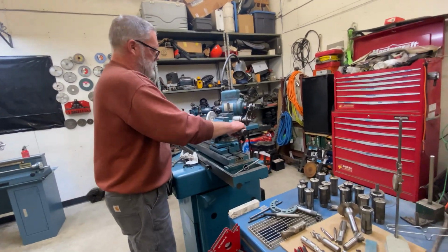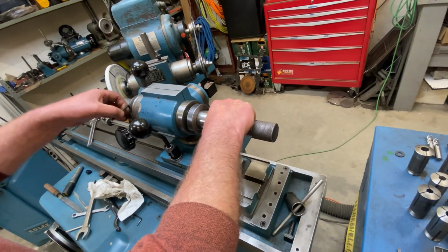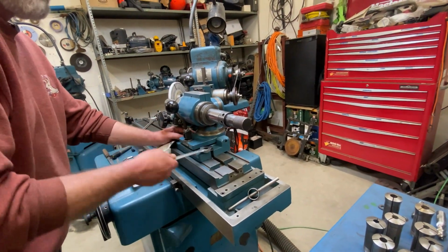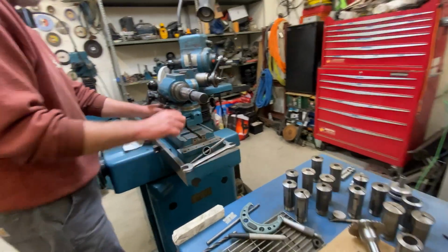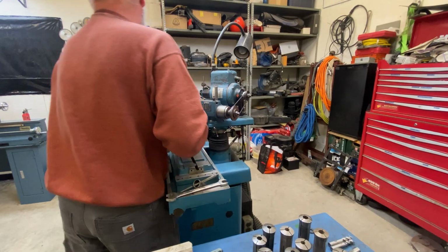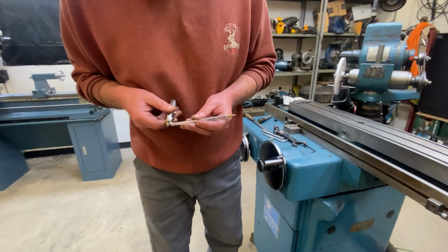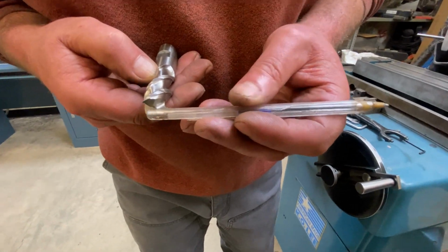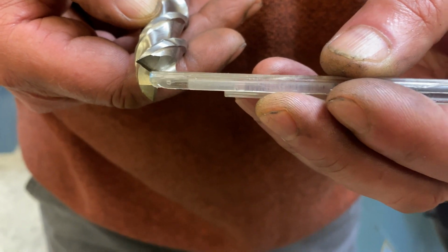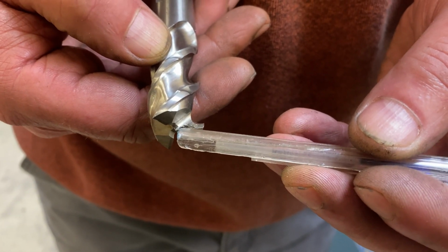Well, I'm just locking this thing out so it can't be all moving around, and then I'm going to take it off of here and make the next setup. We're going to be grinding this end back to get rid of this chip. But this end, I'm exaggerating, is going to be ground at an angle like this because we want the outsides to touch before the middle does. That's just how end mills are built.